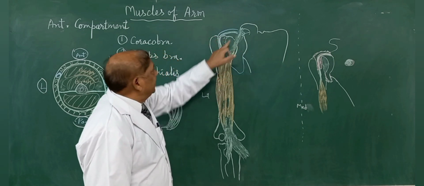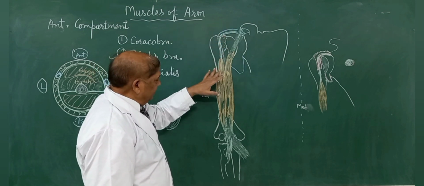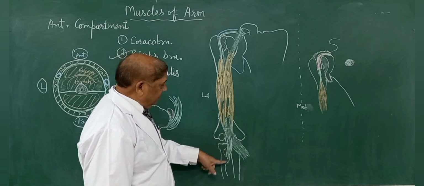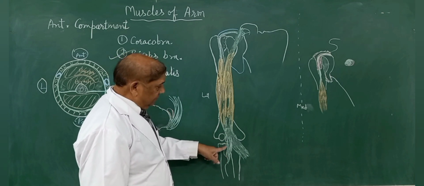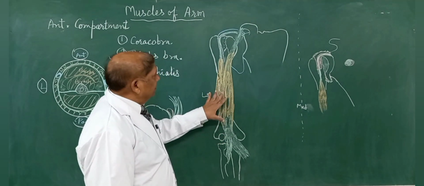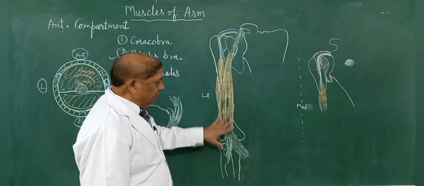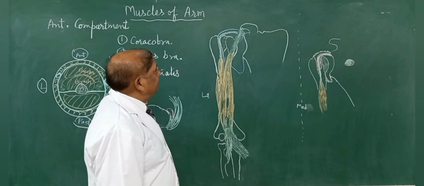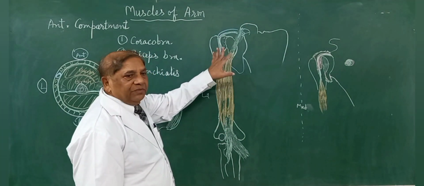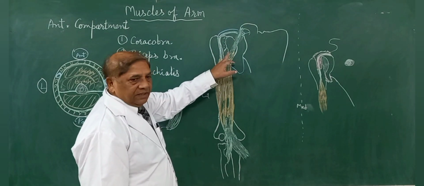On the anterior aspect, the long head is crossing on top of the head of the humerus. Secondly, it is crossing the elbow joint. And thirdly, it is also crossing the superior radioulnar joint. In this way, the biceps muscle crosses three different joints: shoulder, elbow, and superior radioulnar joint. Thus, the action will be at each and every joint. At the shoulder joint, there are two actions.